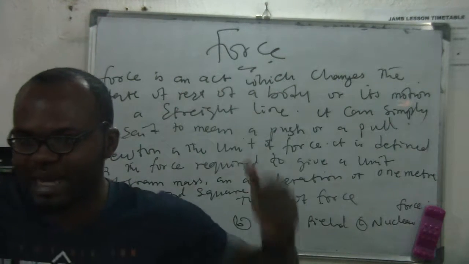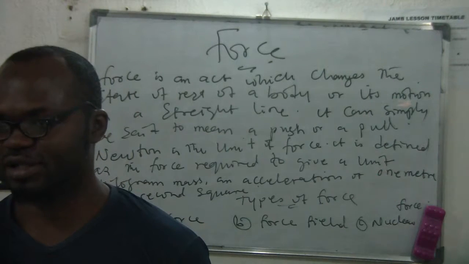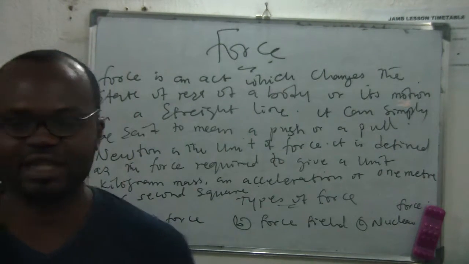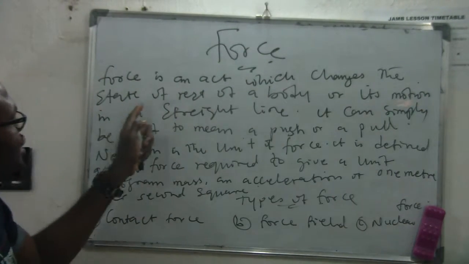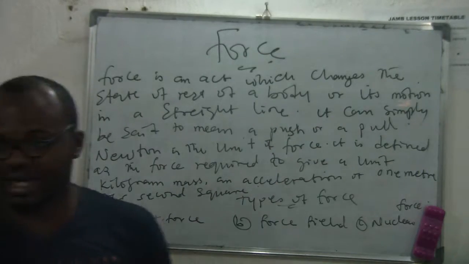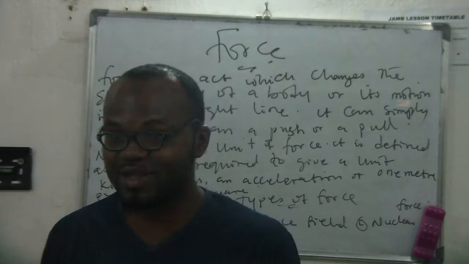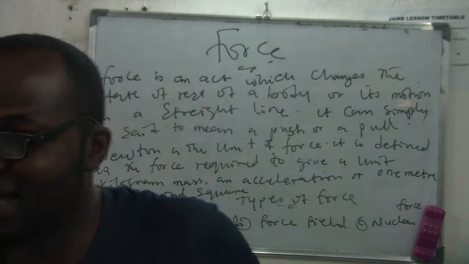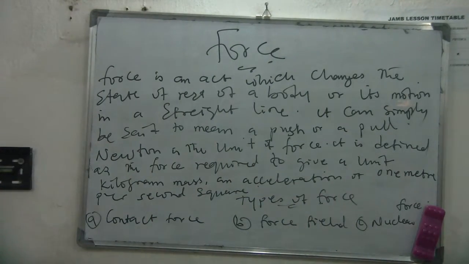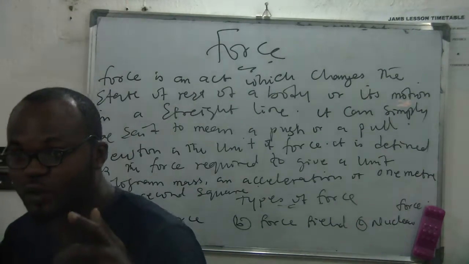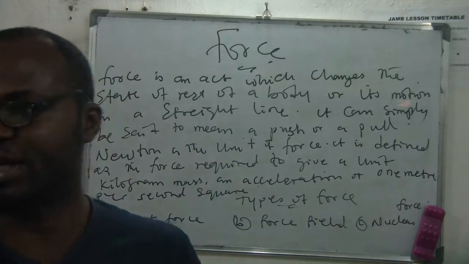Normally, if nobody touched you or applied a force on you, you would have been standing like you're standing. When you're standing and not moving, you are said to be in a state of rest. So that very act which changes the state of rest of a body or its motion in a straight line, or let's say you're moving in a straight line and a heavy breeze blows. When you watch CNN, you hear about Hurricane Katrina, all those hurricanes. Wild force, they are coming with force. Something that should have been moving in a straight line, it takes you out of that straight line.